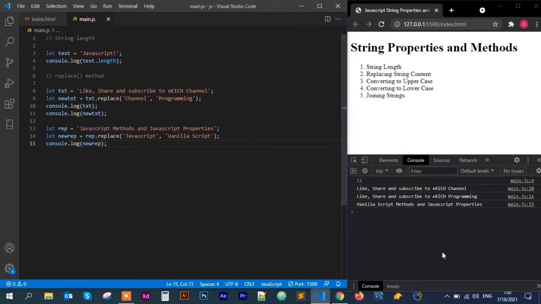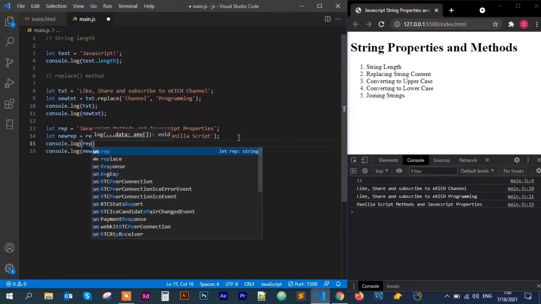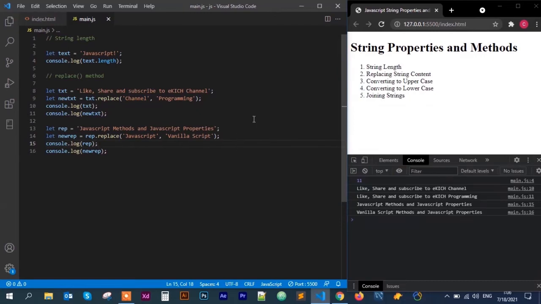If we save that, guys, you can see, we also console log the initial text, and you see here JavaScript methods and JavaScript properties, and then here we have vanilla script methods and JavaScript properties. So you can see that the replace method will replace only the first match.